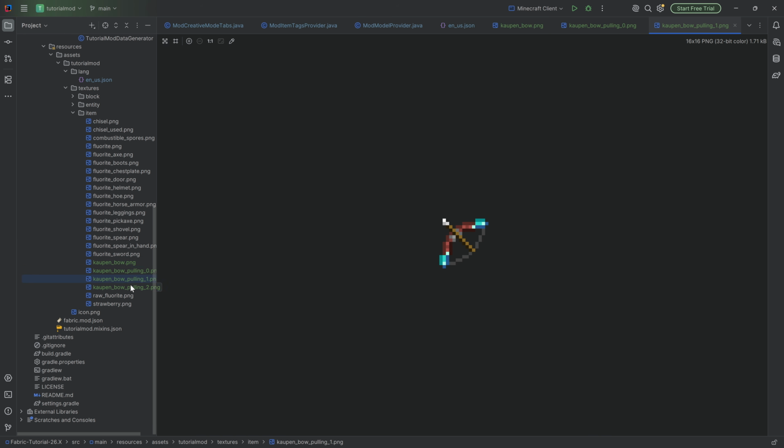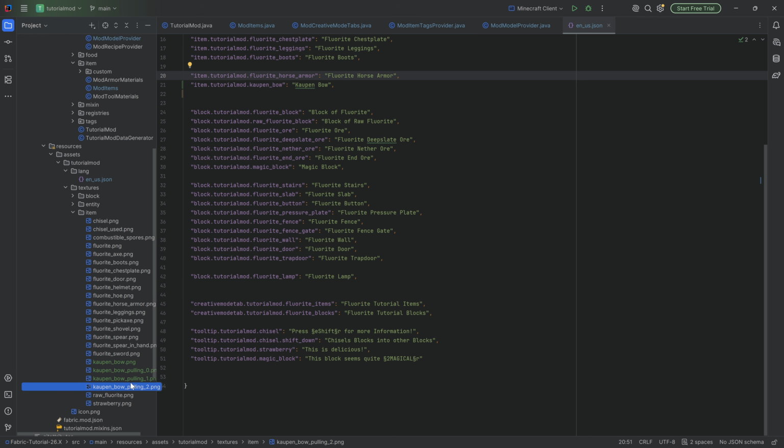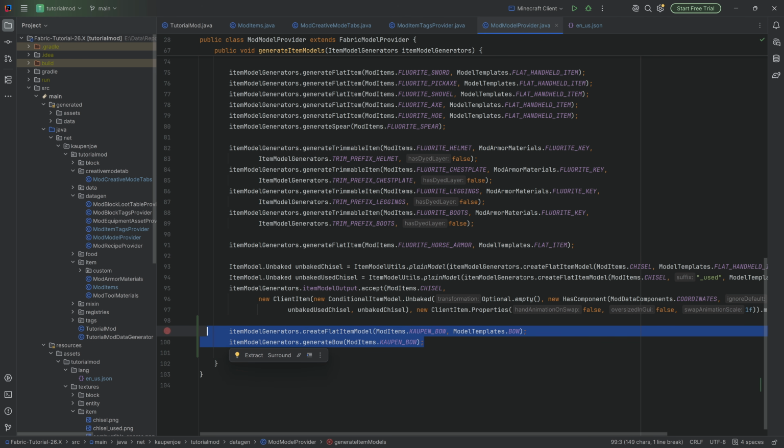And then when you start pulling, we're gonna not only have an arrow appear here, but also we're going to start pulling that arrow back. Pretty cool. And I think that that's really nicely done. Do note that the underscore pulling underscore 1, those have to be matching exactly as the model right here is what it does.